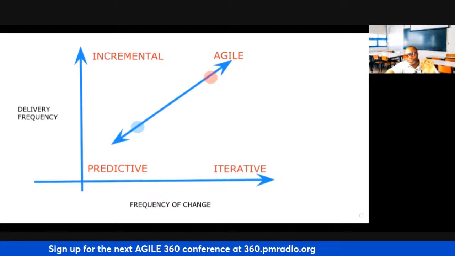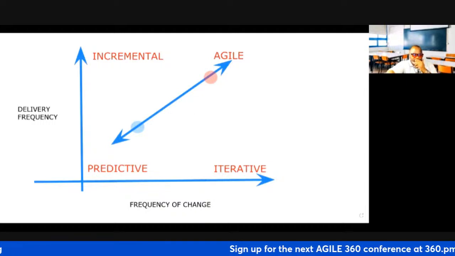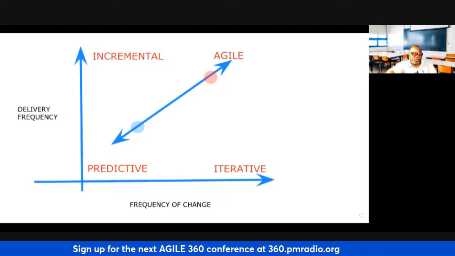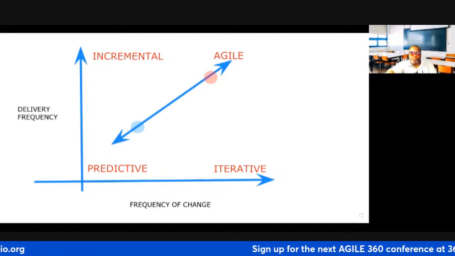Let me show you PMI's definition of hybrid, and then I'll shut up and we can take our break, because I can just go on and on and on for the next 1 hour on this stuff. But let me show you PMI's hybrid models, okay? PMI has 4 hybrid models. And the 4 hybrid models, again, they pretty much follow.